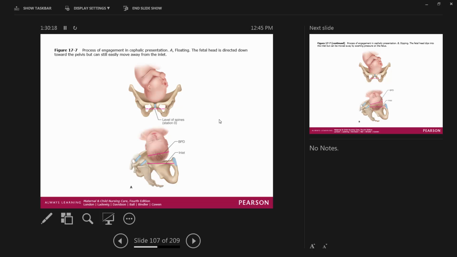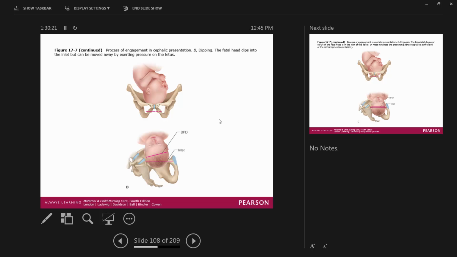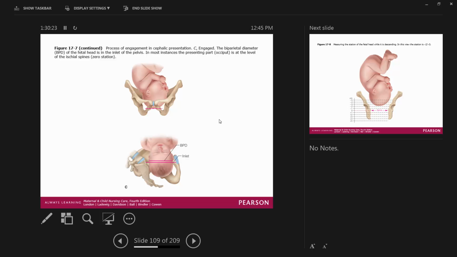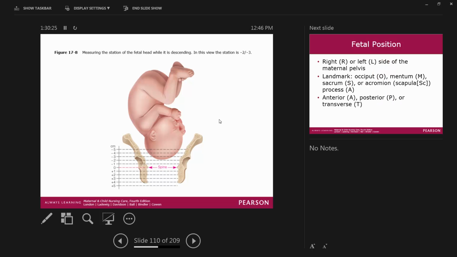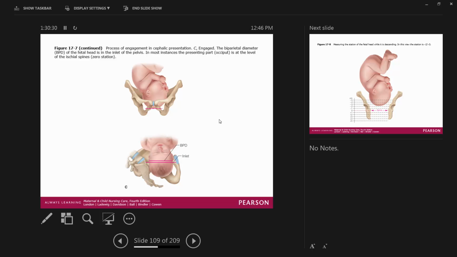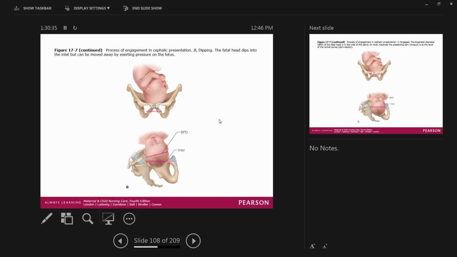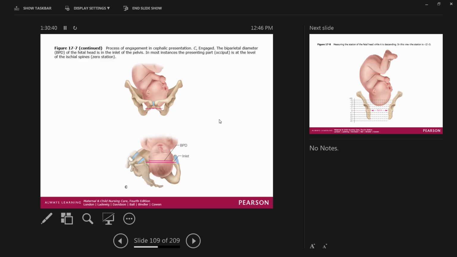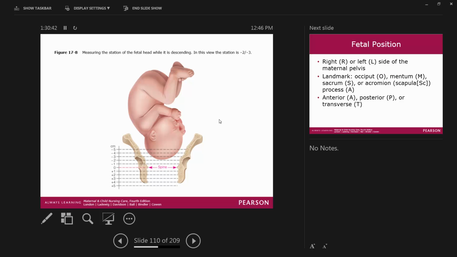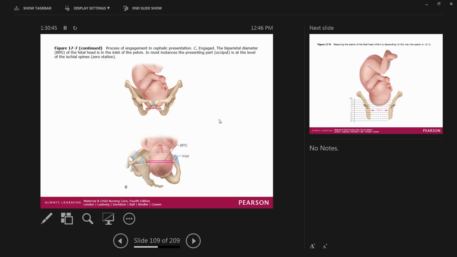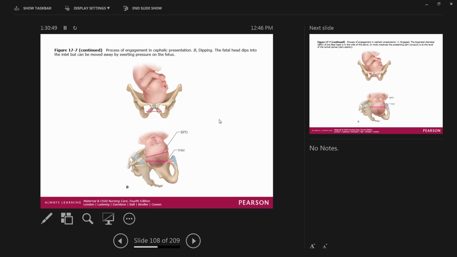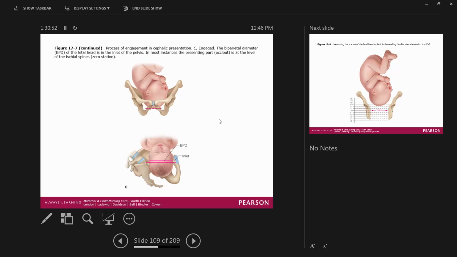And then as baby keeps descending, that head keeps pushing through that pelvis. I'm sorry, with those diagrams, why does one baby seem much more developed than the other baby? Oh, no, I don't think that's, I don't know. Maybe one shaves his head. And they also look like they're in kind of different positions. Right, but they're just trying to show you from the front and from the side. Right. Okay. So it's different sections, cross section of mom's pelvis.